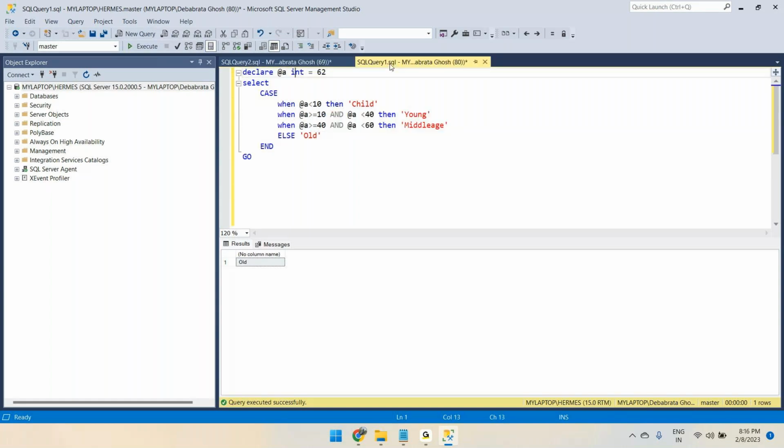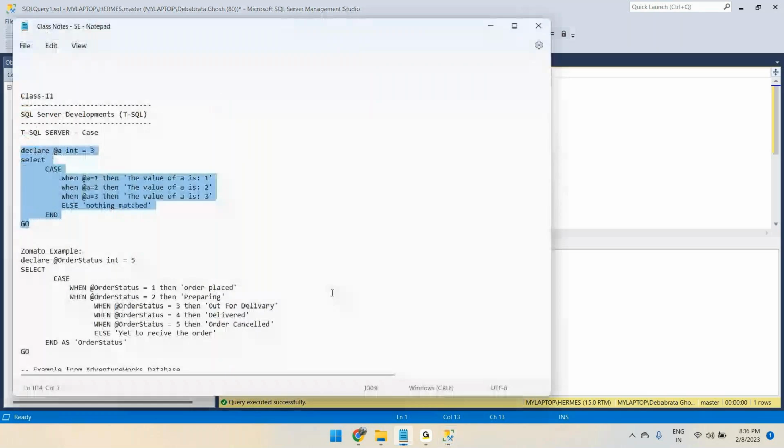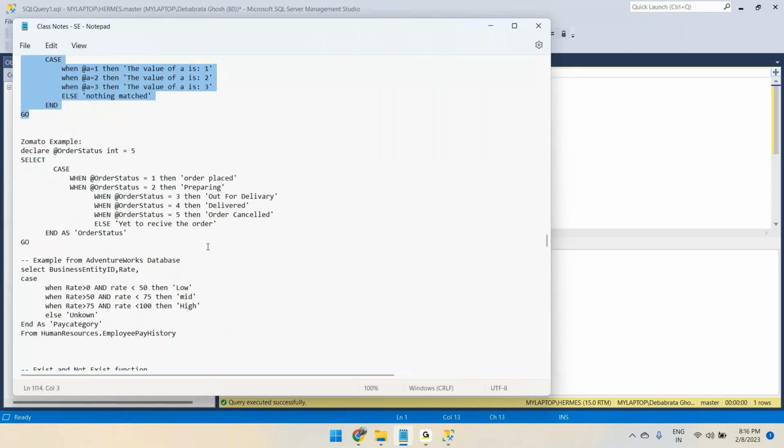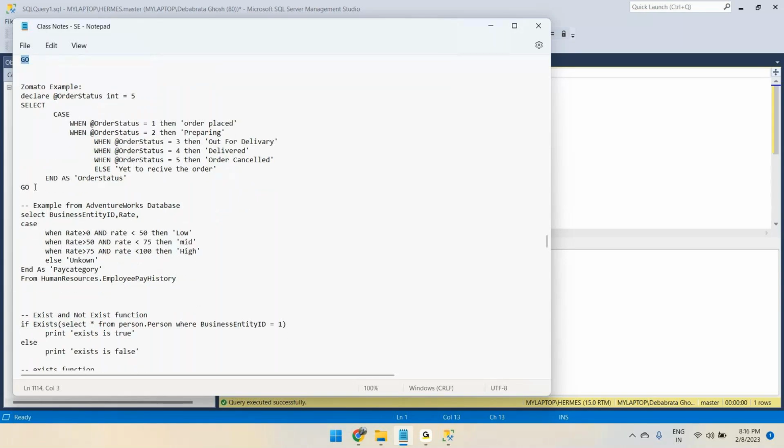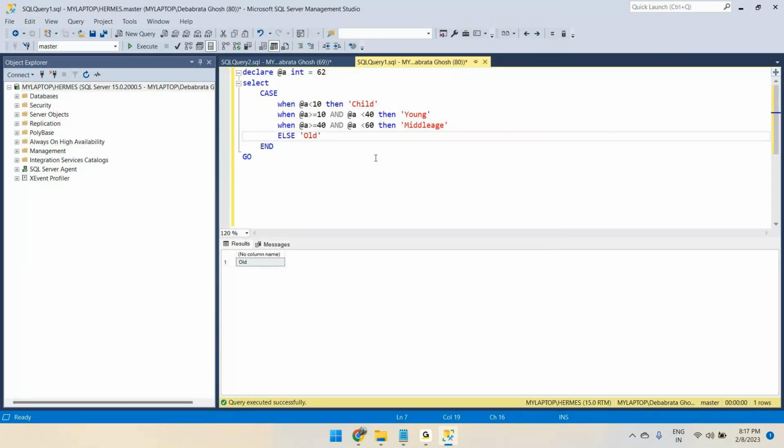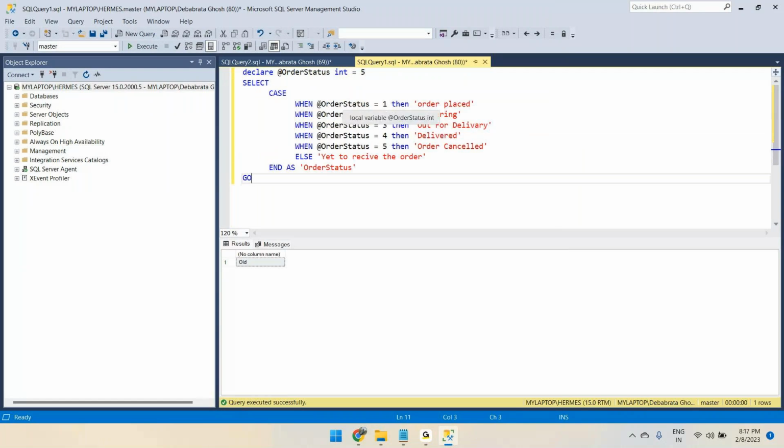I think it's clear to everyone. So let's take an example of Zomato. Let's say we have different order statuses, 1, 2, 3, 4, 5, and the order status is getting updated from the Zomato application. Whenever you place an order, the status is updated to 1, order placed.